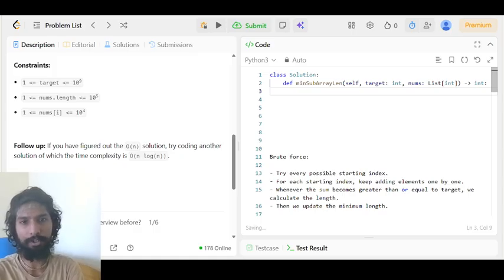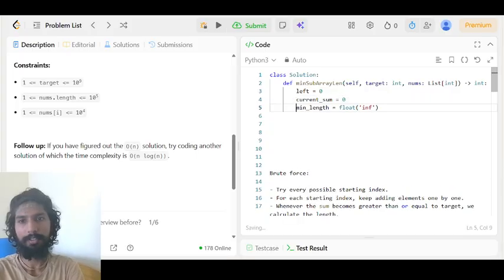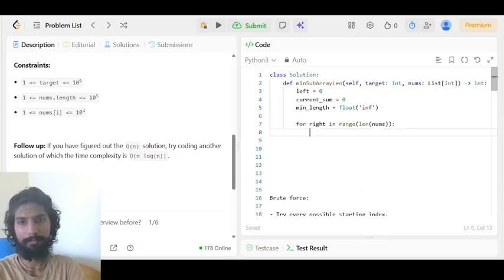So we initialize left equal to 0, current sum equal to 0, and min length equals infinity. Then for right in range len nums, we do current sum plus equals nums right.